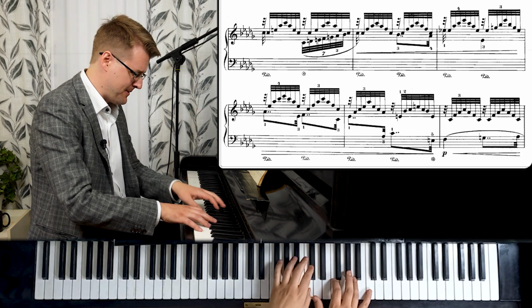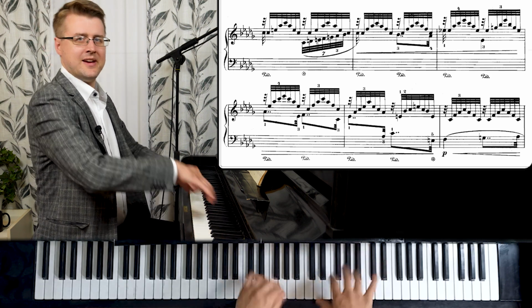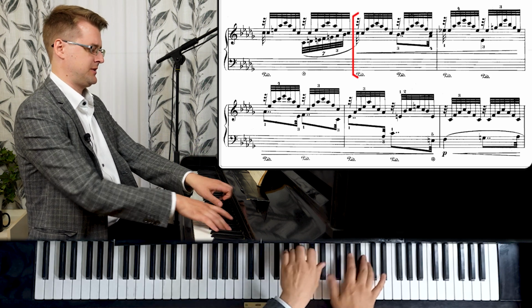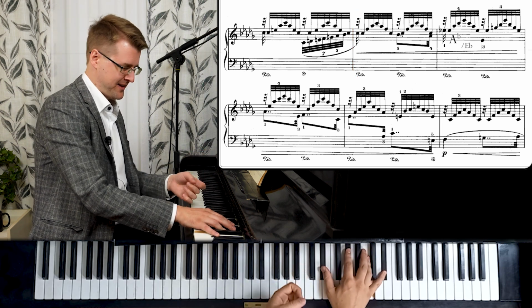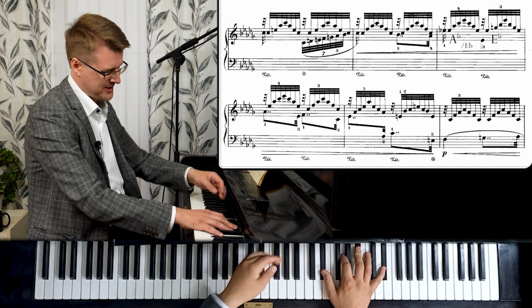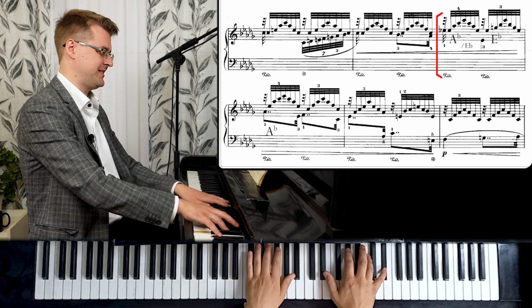Now third time, it goes back to major, and it's A flat major, so it goes to E flat, and it's A flat major with E flat at the root, and then E flat major. It's a dominant to A flat major. So it's a very clear cadence here.